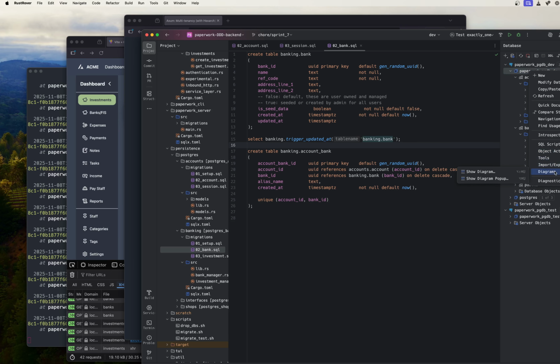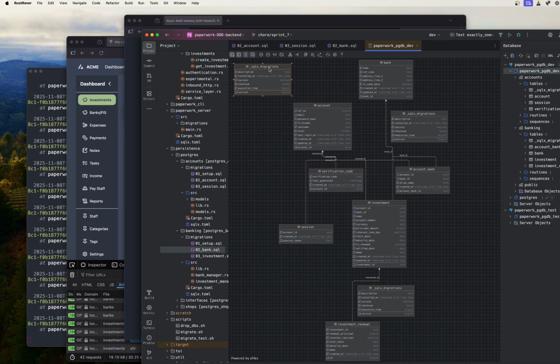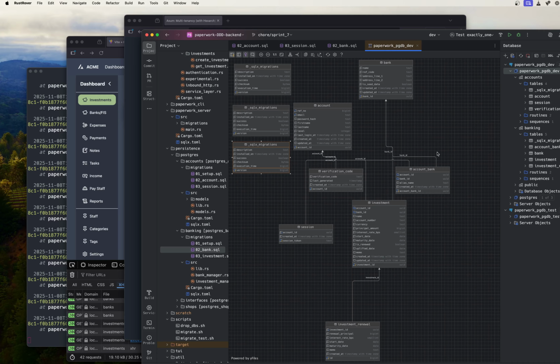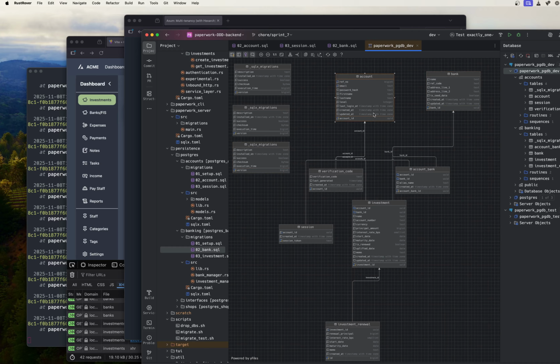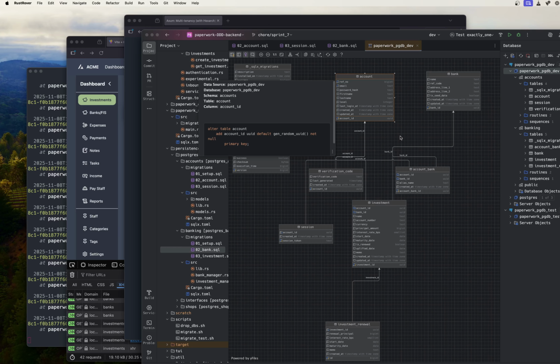So if we take the SQL migration, you can see there's multiple of these, I think. I think it's for each of the schemas. Normally you won't have two, but you have three now because there are three migrations for the three schemas, I believe. So the way it works is we have a bank, we have the account. When I started off, I called it user, but later I changed it to account.